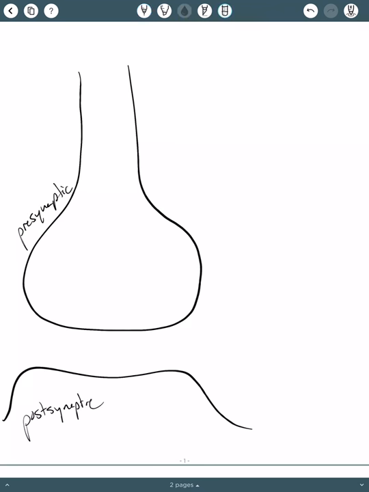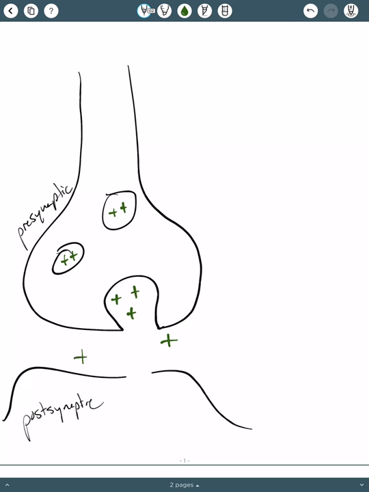And let's imagine that this is some kind of excitatory synapse where we have an excitatory neurotransmitter being released from vesicles here, and they're binding to a receptor postsynaptically over here. Something excitatory like, maybe this is glutamate that's being released into the synapse, and we have some kind of glutamate receptor postsynaptically. And it shouldn't be a big surprise to you that when glutamate binds to its receptor, this makes the postsynaptic neuron more likely to fire an action potential.